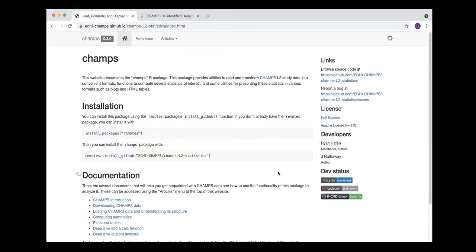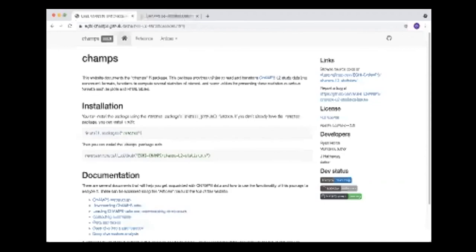There is one right now that is a general code that goes through some of the basic analysis of the data set as it's currently. But I just want to point out on this page that in addition to being able to download the code, there is extensive documentation that's available with this. Again, this code is open access and can be downloaded with a couple of clicks as you're going through the website.